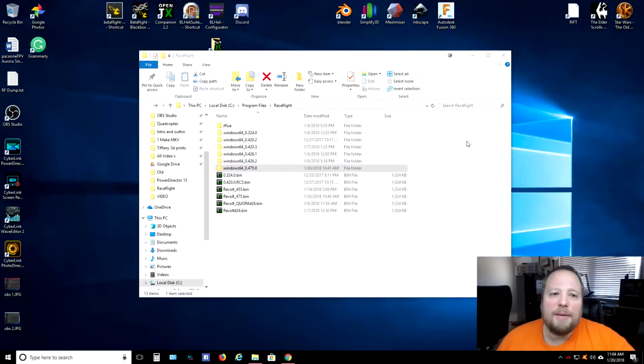And then my recommendation is, see if you can look at my screen here. I have all the different versions downloaded, all the ones that I've done, and I keep them in one folder of Raceflight. Technically, I could go delete these later versions, but if you have problems, you may need to go back and use the latest version of the configurator. And then I also put all my bin files in the same folder that I've made. That way they don't get lost and you're not dealing with a bunch of other files in the way and you don't accidentally load the wrong thing.